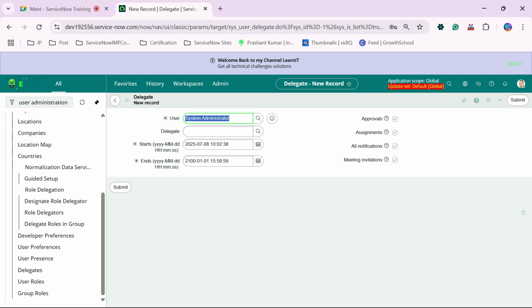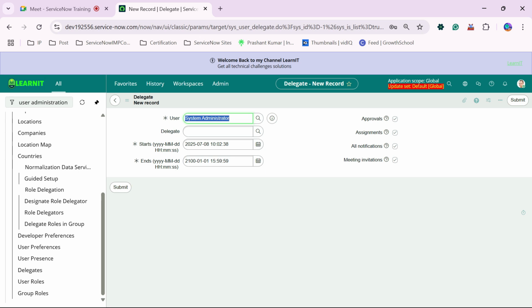But if you try to create a delegate, person 2 will be the delegate of person 1. Whatever is assigned to person 1 will be visible to person 2. He would be able to do approvals on his behalf and get the tasks assigned. Whenever something is assigned to that user, he will get the notification and the assignment call, like person 2 should be working on this new assignment, and the approvals will be approved by person 2.